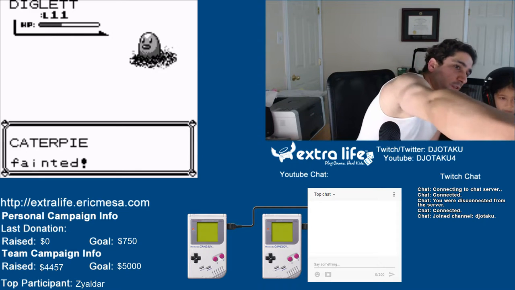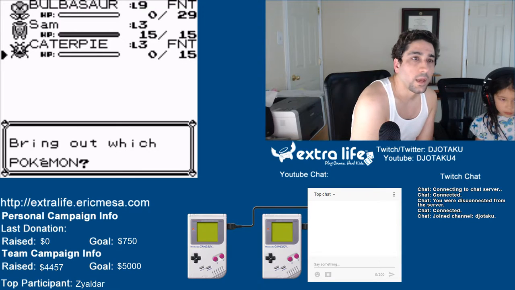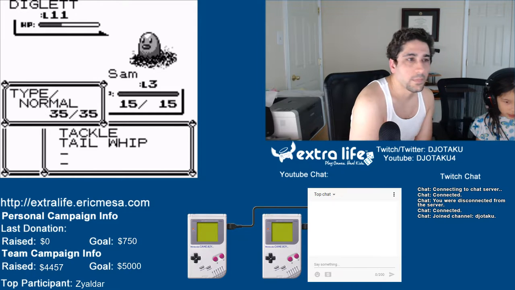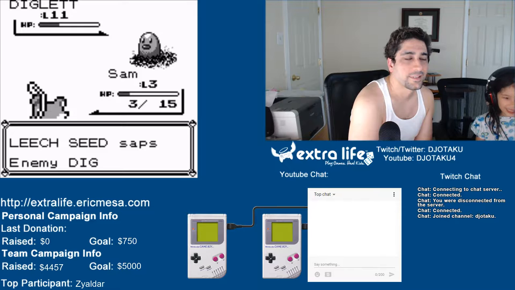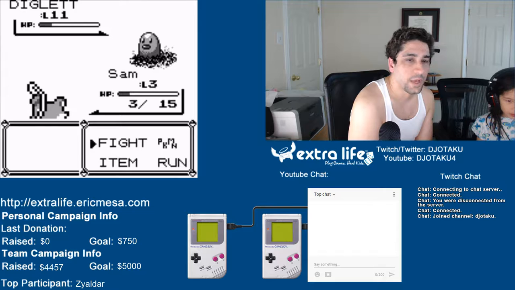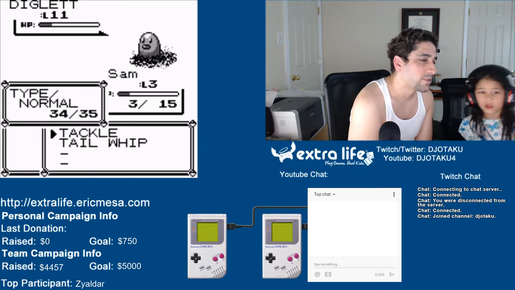He has a very strong Pokemon. That's why he said you're not ready to fight Brock. Okay. Hit A. All right. And go up to Sam. He's your last Pokemon to bring out. Sam. Wait, is this Sam? Yep. Fight. Okay. Tackle. I hope this works. Oh my gosh. Oh my gosh. Alright. You got close, but I don't think you're gonna make it. That's okay. Just tackle. Tail whip? Nah, just do a tackle.